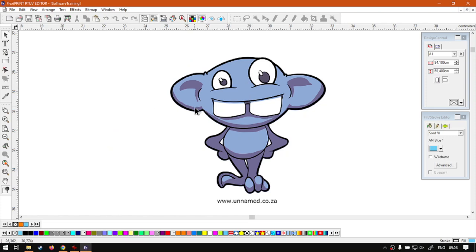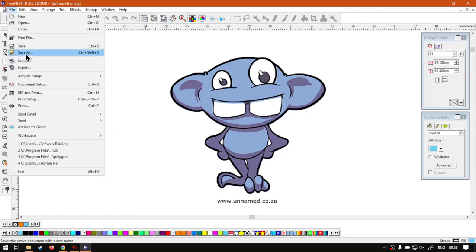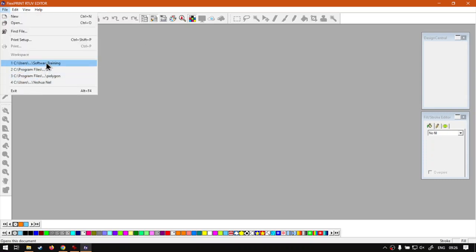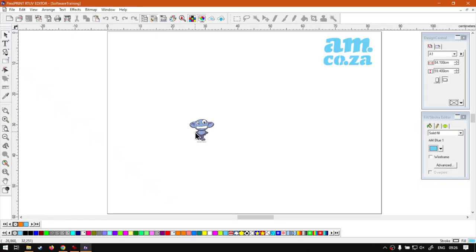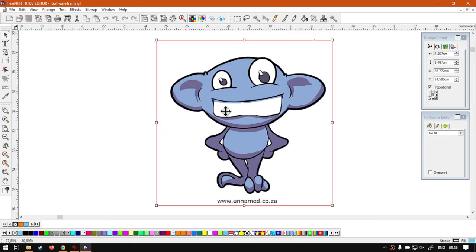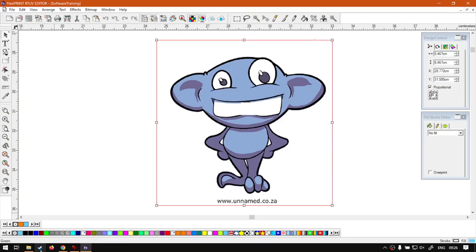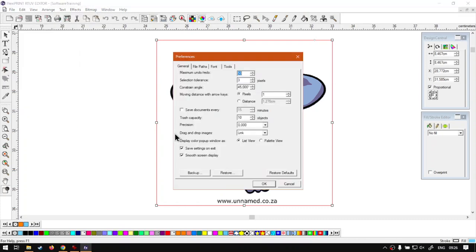Now you're not going to see updates just yet, so what you're going to have to do is save, close your project, and then just reopen it. And now if I zoom in with this, you can see that gap is gone. Now if this was embedded, if I change this file, nothing will happen to the actual one inside the file. But like I say, if you're busy still working on the graphics, linked is always not a bad idea. So I'm just going to send this one back to embedded.